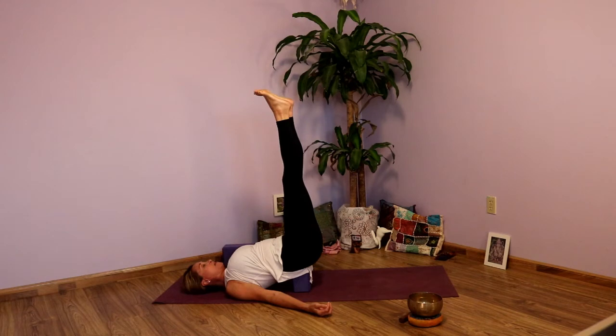And breathe. If you're on the block with me, slightly tuck your chin to your chest so you're getting into the throat lock or the Jalandhara lock. So you're stimulating that thyroid gland. If you're in real shoulder stand or against the wall, draw that chin a little bit further away from your chest so you're not compressing your vertebrae there on the neck.